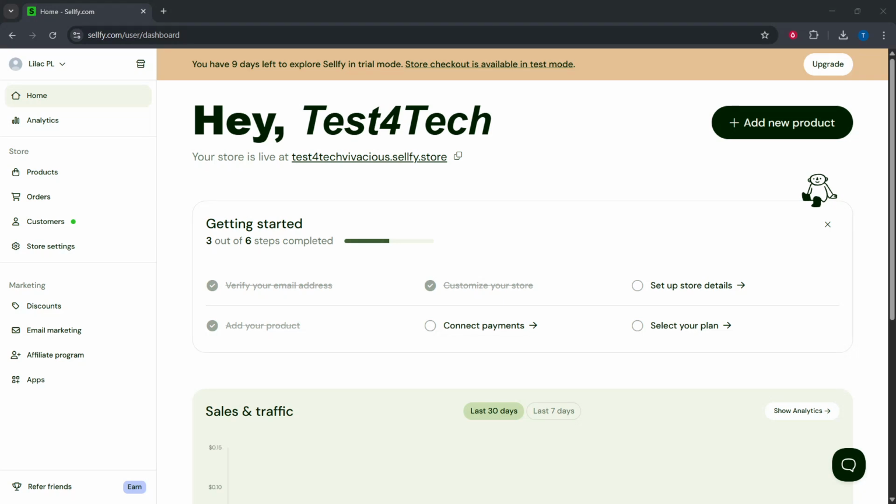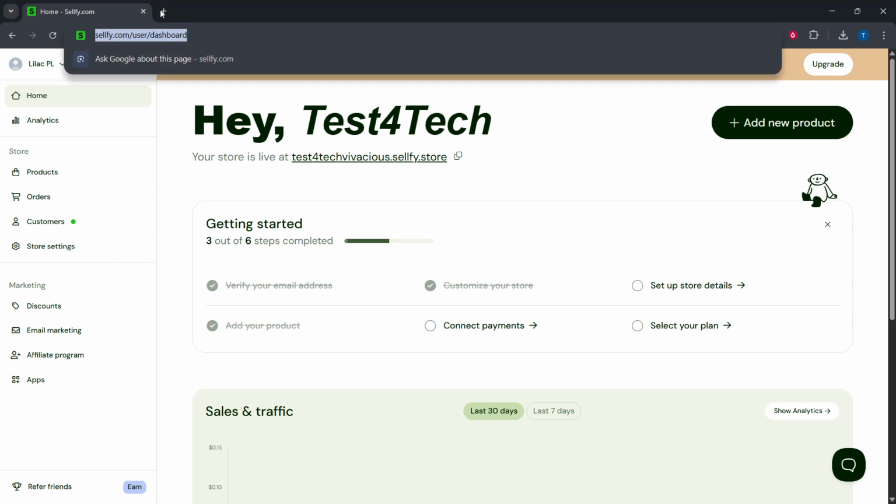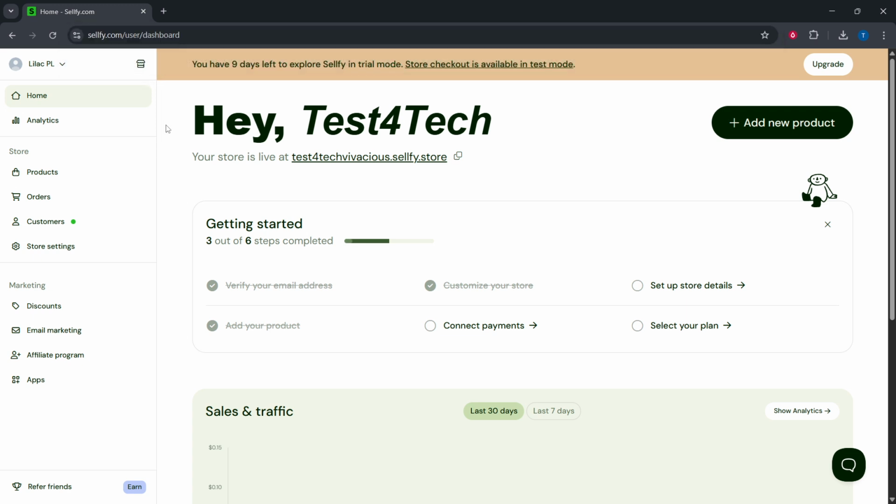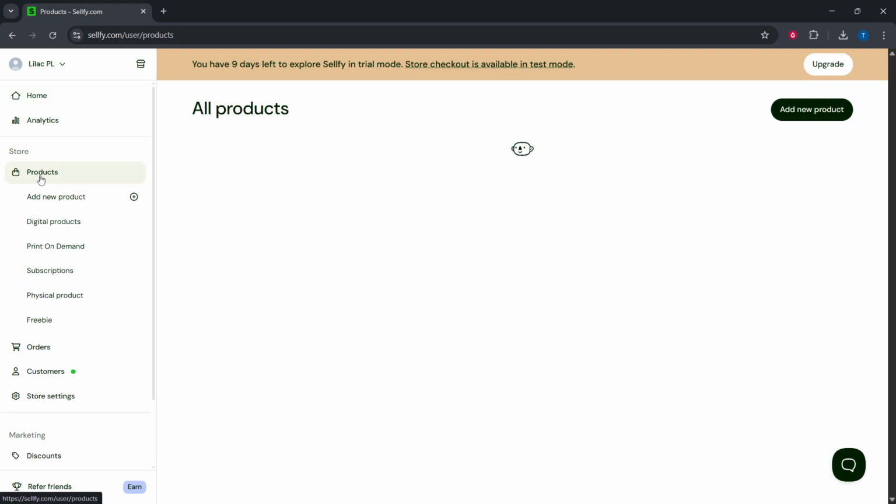In today's video, I'm going to teach you how to find and share your Sellfy product link. If you want a clean, direct link to any of your Sellfy products so you can share it on social media, in emails, or on your website, this walkthrough will show you exactly where to find it and how to copy it confidently. We'll move through the dashboard together, open the product preview, and use the built-in share option to grab the URL. Start by opening your Sellfy dashboard.